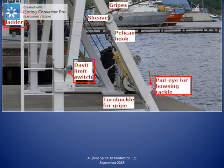Here we are seeing a close-up of one of the gripes after it has passed around the lifeboat and it passes over the sheave before going down to the pelican hook used to release it. In this photo, we can also see the lifeboat's keel and the fastenings for the lifeboat cover.